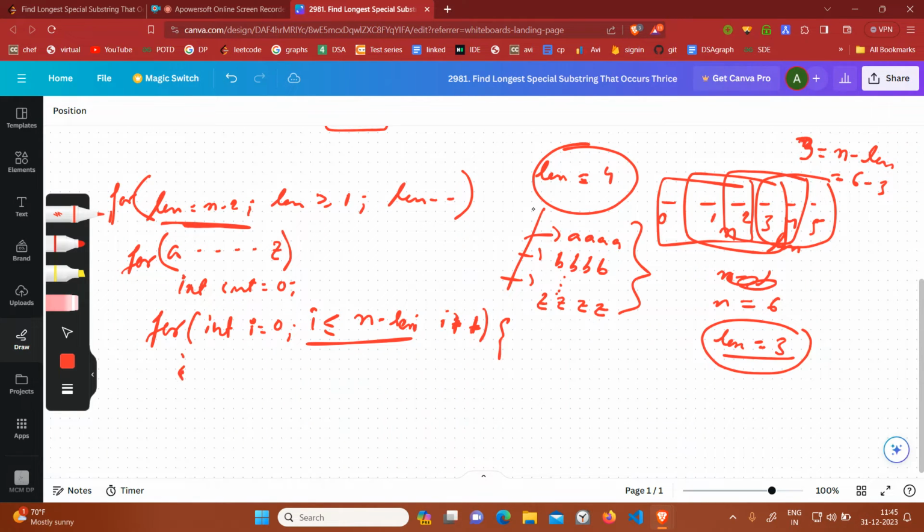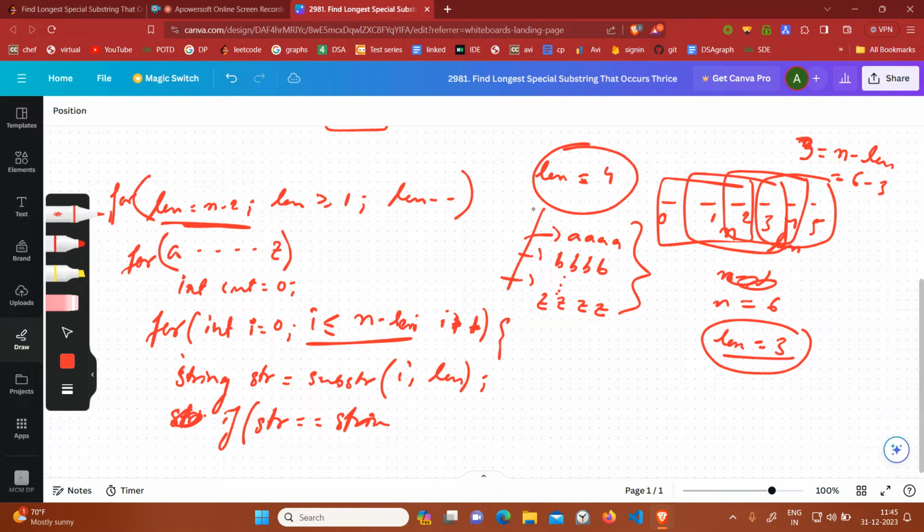Then I will get the substring starting from i of length len. Okay, and I will compare it with the string of the character which I am considering, suppose c, repeated len times.